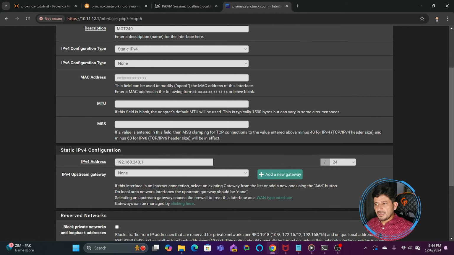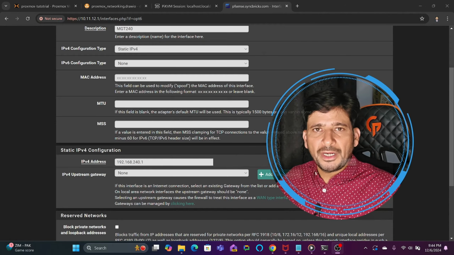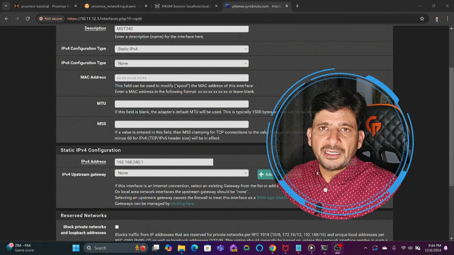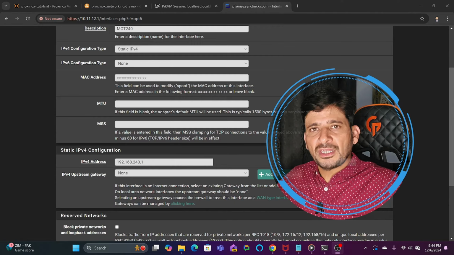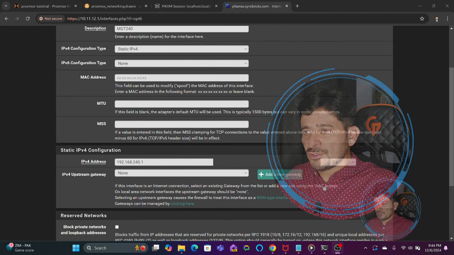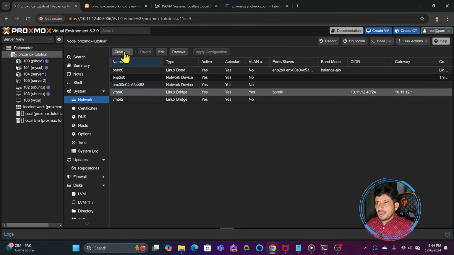This might be for security purposes, where you do not want the users or the devices on the local network to have access to the Proxmox virtual environment. So you might have created a different VLAN for the Proxmox management only. So how can we do that? If you see here, I have this particular management VLAN, which is VLAN 240. I can create this VLAN inside the Proxmox node, and this is only for the communication of the node.